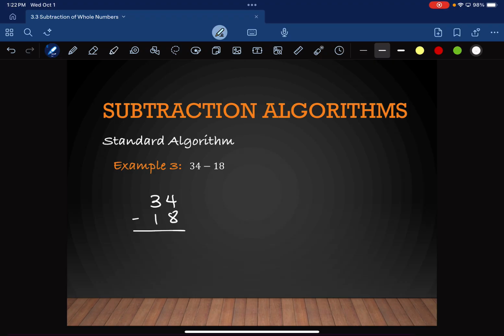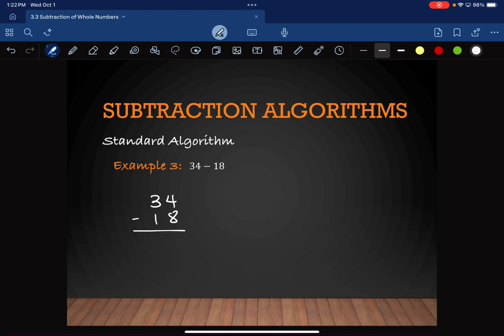And all of a sudden now you're supposed to be doing something right to left, just like with addition with this particular algorithm, right? Moving from right to left is a little bit odd. Truthfully, it's a little odd. But that is what we do when we do the standard algorithm. And we go over here and we count, or we subtract in this case. And we say, okay, well, I can't subtract 4 minus 8. That's not possible. There's not enough to take away. And so I have to regroup.